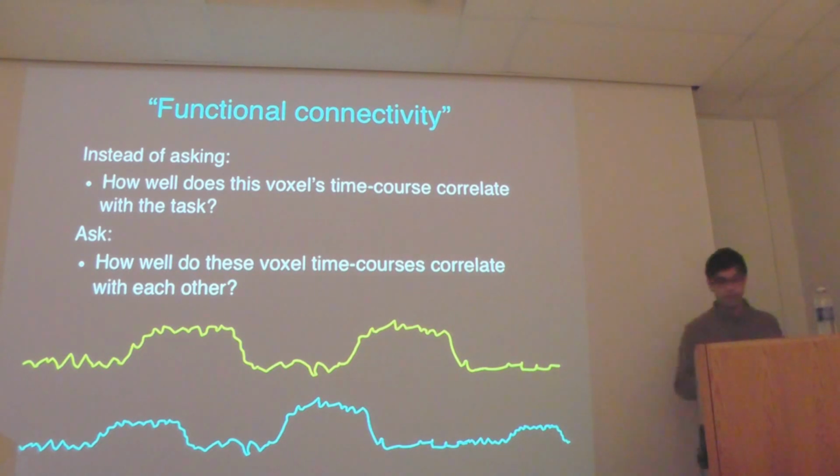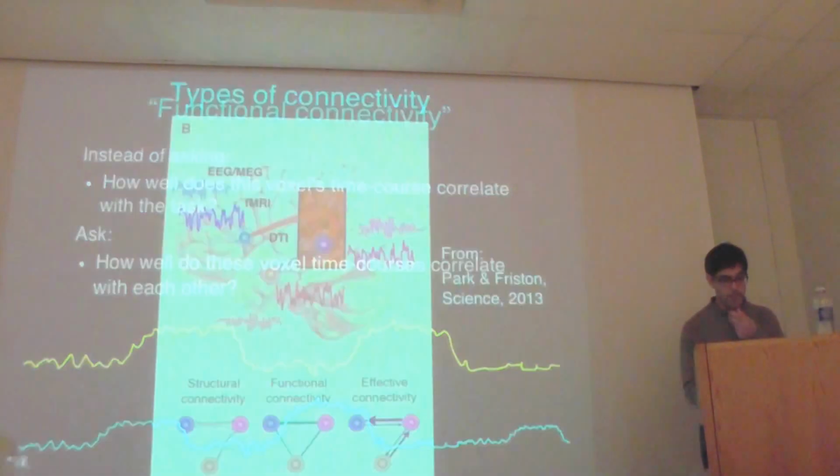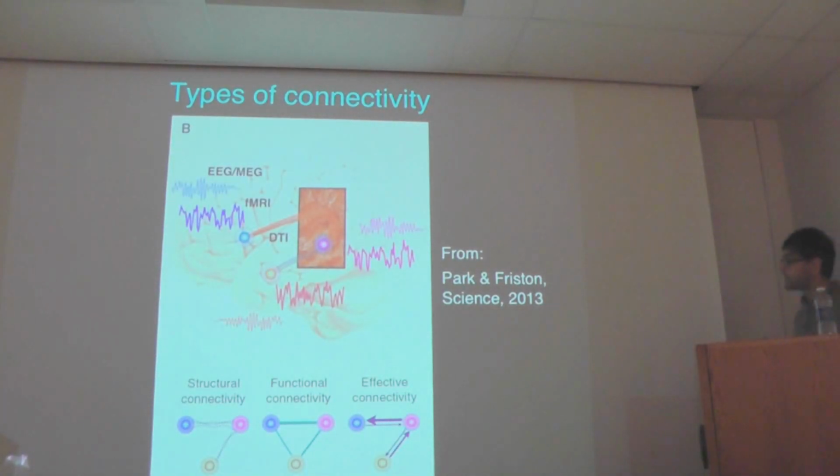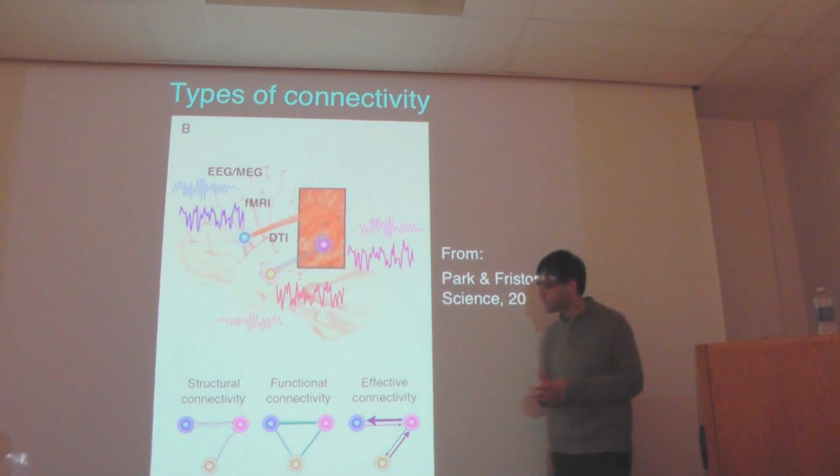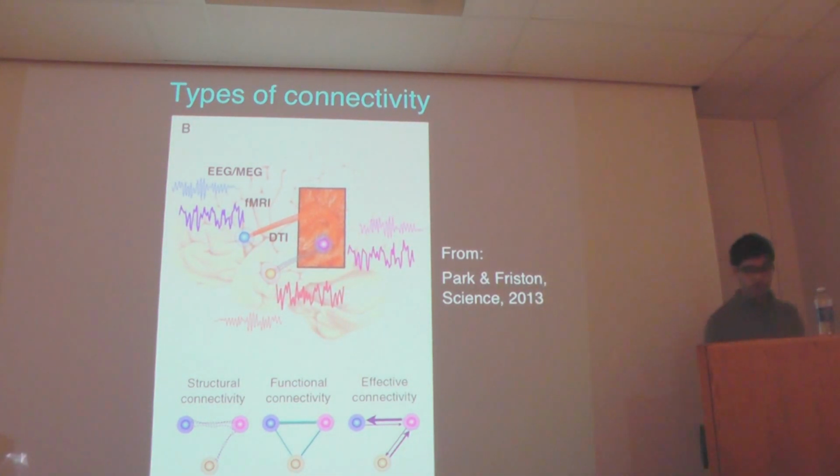So that's just a little rant about correlation, but it is relevant to this question of looking at types of connectivity, because there's all kinds of different ways of looking at connectivity. They all go by different names, and with some of the names it's clear what they mean, and with others it's not.